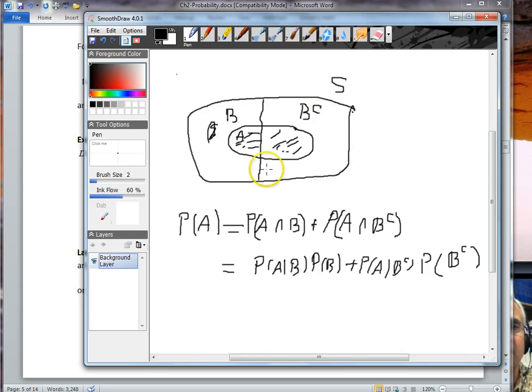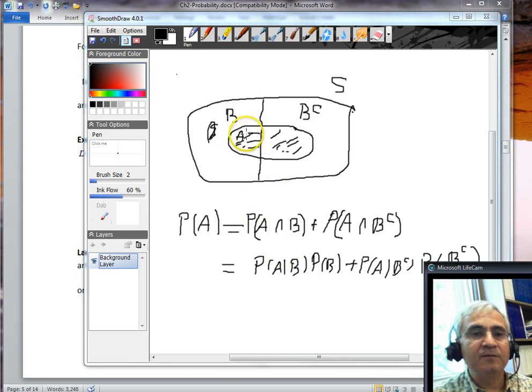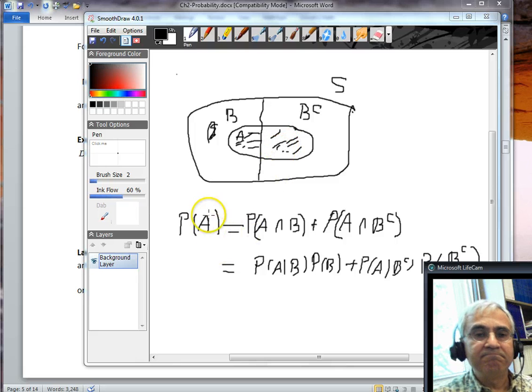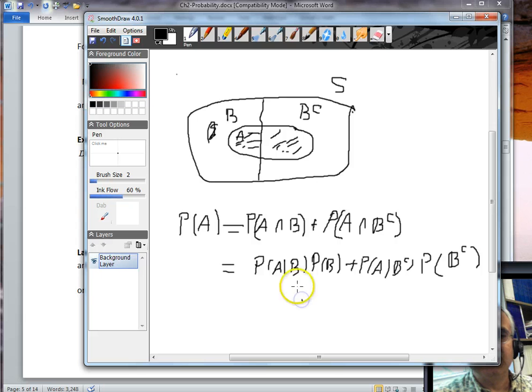So you want to compute the probability of an event like this. It's complicated, you don't know what that is, but you have these two events, B and B complement, you know their probabilities, and you also know the probability of A given B, and you know the probability of A given B complement. You know these conditional probabilities. If that happens, then you can really compute P of A using this formula, which splits that event into simpler pieces, computes those pieces together, adds them up, and gets the probability of event A.